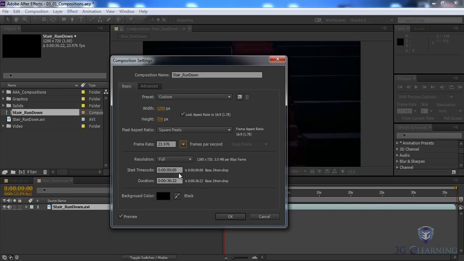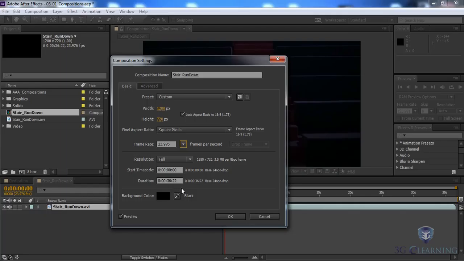The start timecode is 0 based on our video clip. But if you have a video camera that shoots video footage directly digitally, you can add timecode to that file, and then if you create a comp from that file, you'll get a different starting timecode. Sometimes that throws people off when they're first getting to know After Effects. So if you ever see this time setting and it's got a crazy number, you might want to open your comp settings and change your start timecode to 0. Now the duration is automatically the default of the video file.